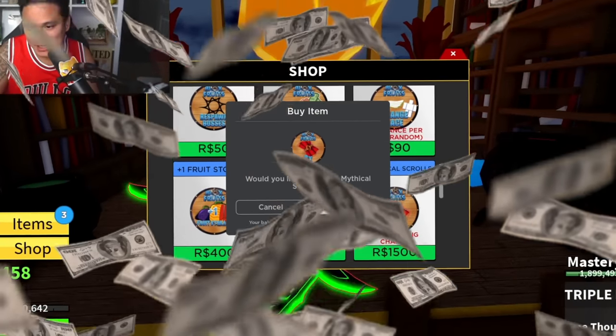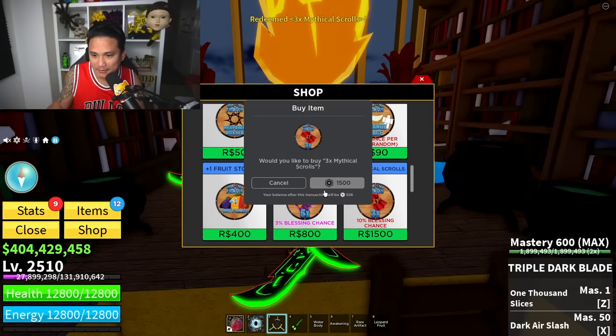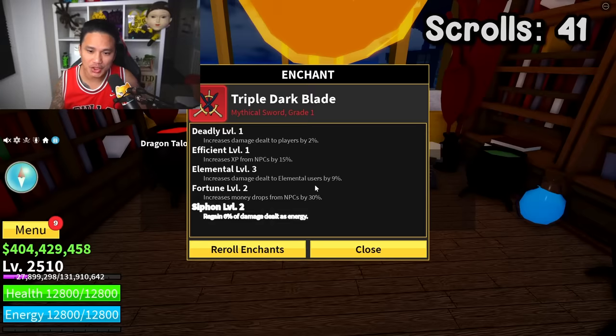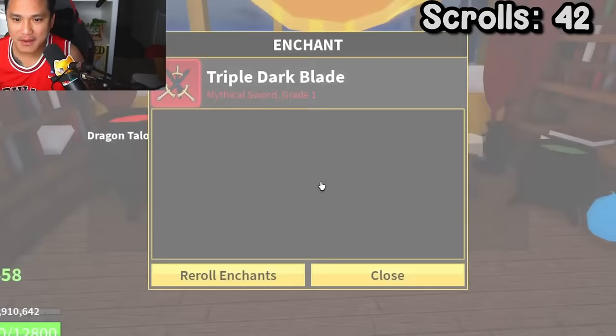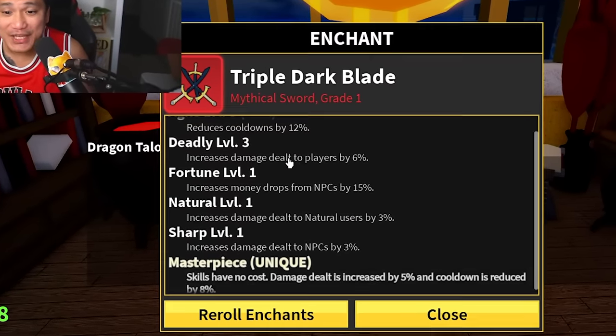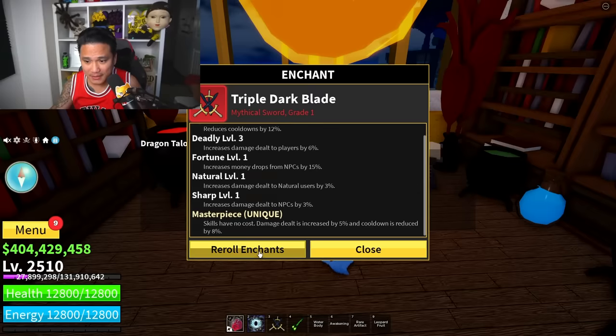Buy every single mythical scroll in the game. And let's see what we got. Let me see how much we have right now. We have a lot of scrolls. Fortune. Come on. Siphon. Unreal. Nothing. Give me the flame. Oh, Mass Agile level 3 reduces cooldown by 12%. Oh my goodness. This is actually really good, Agile. But the masterpiece, I don't like it.